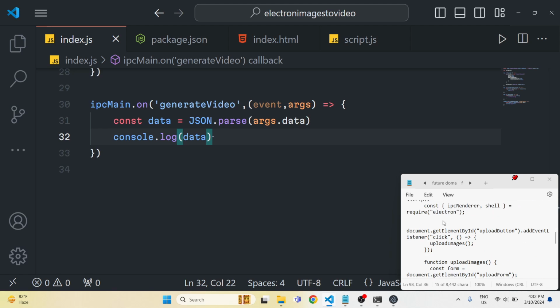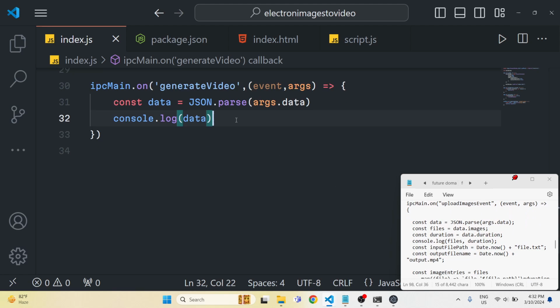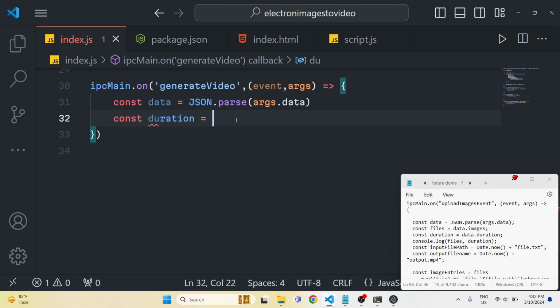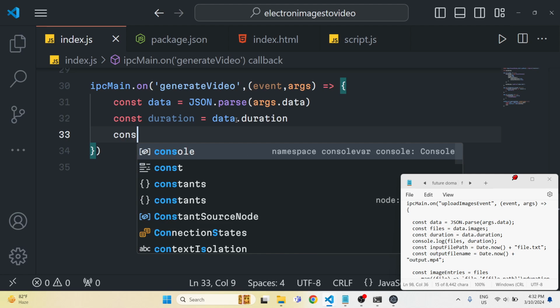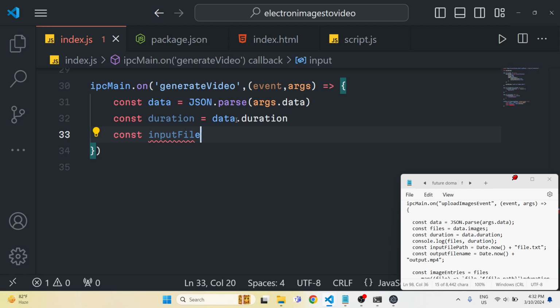After this, we need to also get the duration. So duration will be equal to data.duration, and then we will construct one file that we need, which is the input.txt file. This txt file, guys, will contain the actual video file path and the actual duration.